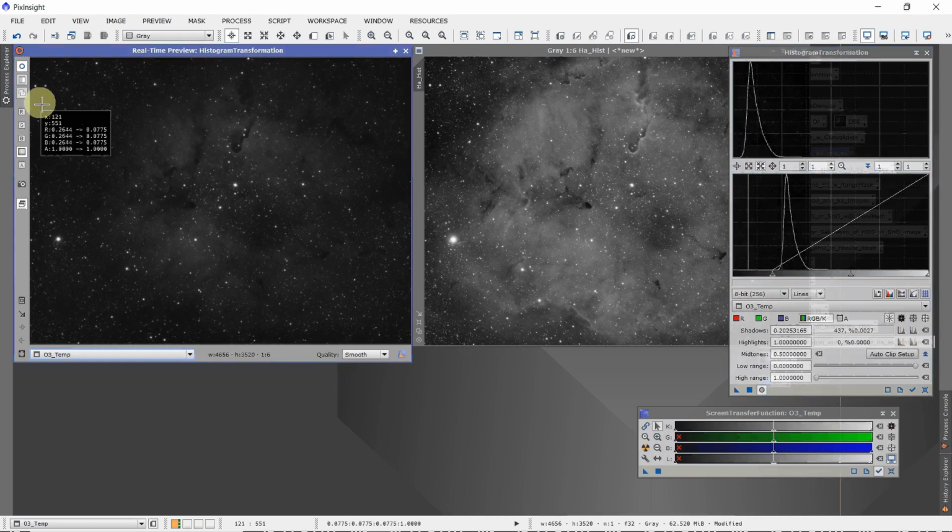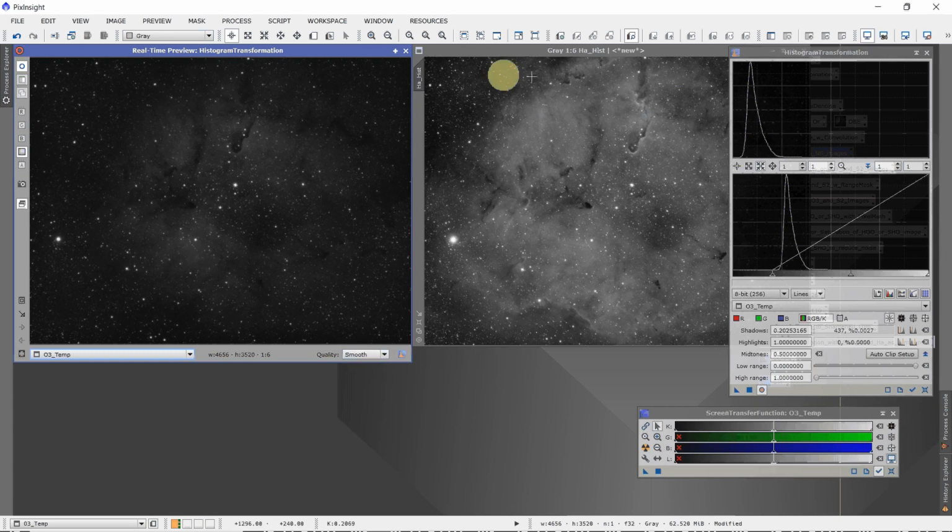The other one's like 0.07, 0.08. So that looks pretty similar. And the stars, well, they're comparable. Maybe a little bit brighter over here, but not bad. So it's about a match.